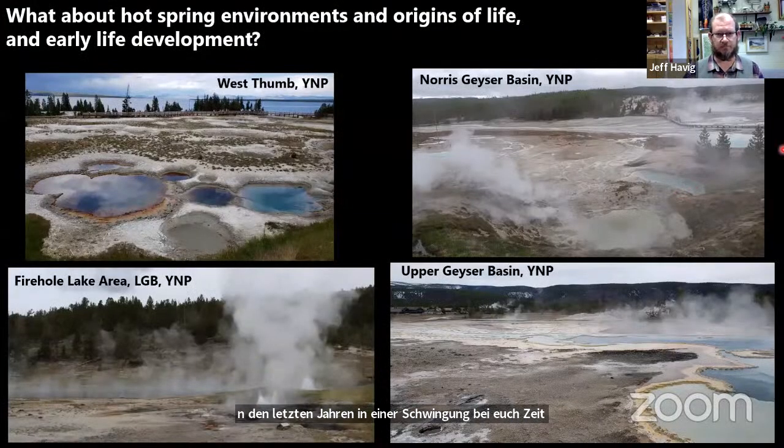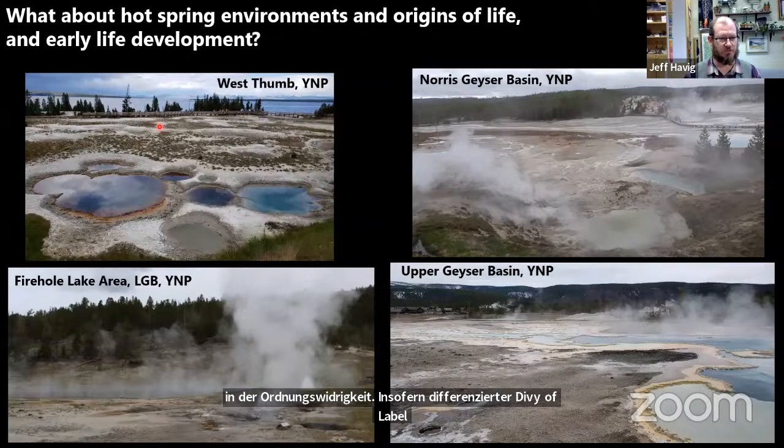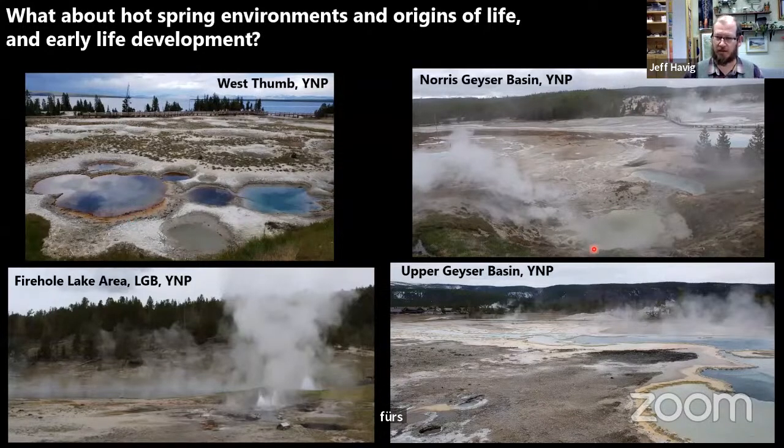And so, what about hot spring environments and origins of life and early life development? I have some different areas here just to give you a flavor. What I hope your eye is drawn to is that there are lots of hot springs close together. So here's West Thumb in Yellowstone National Park. Here's North Geyser Basin, or the Porcelain Basin up here. These are all pictures taken from the boardwalk. Lots of different types of hot springs all packed together.